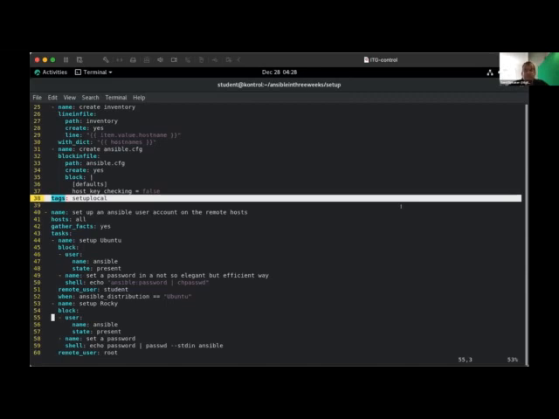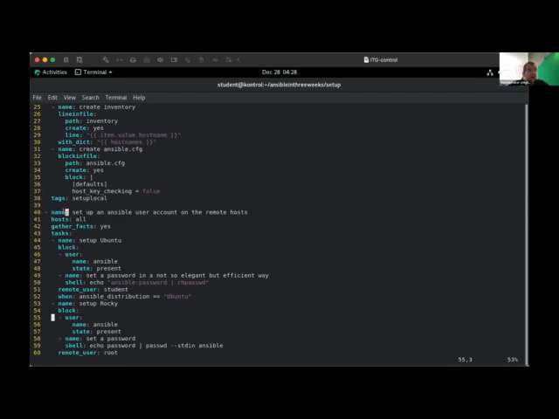And I like using tags, especially if I'm developing new playbooks, where I'm playing around a little bit, where not everything is immediately working, because, you know, I'm human. I make lots of typos, lots of stupid mistakes that I need to look up in the documentation. And that means that at some point, the first part of the playbook is working, and I want to focus on the second part. And in order to allow me to do that, I have these tags. You can use ansible-playbook --tags followed by the specific tags that you want to run. And that allows you to easily skip over some parts that you don't want to run.